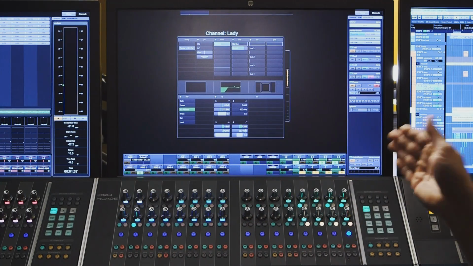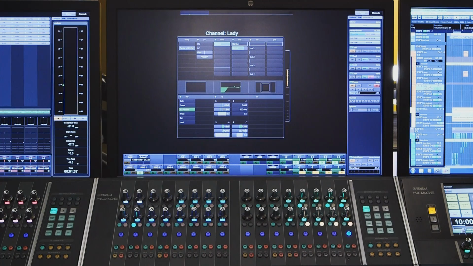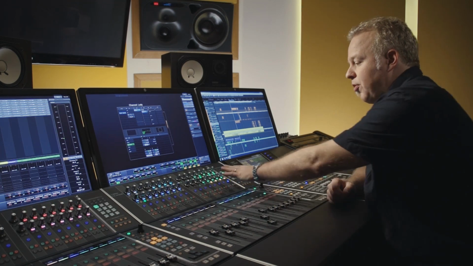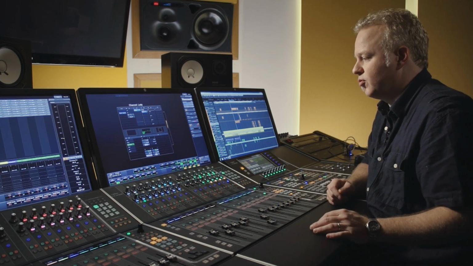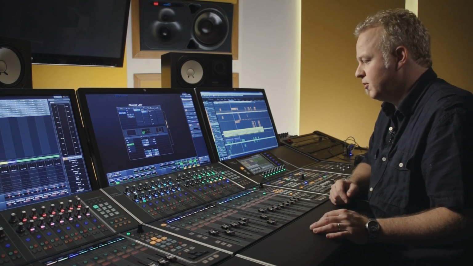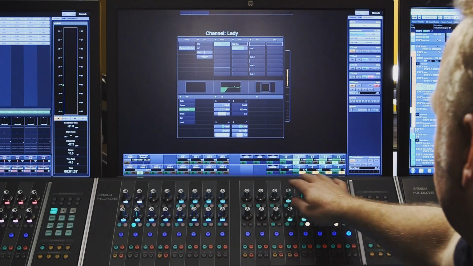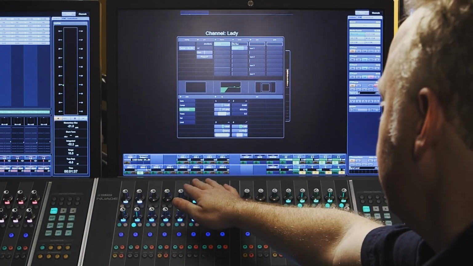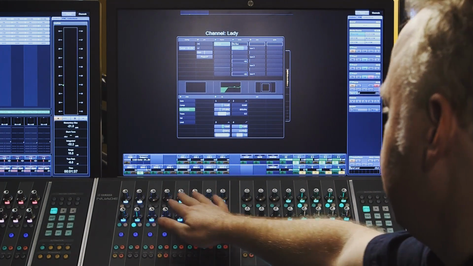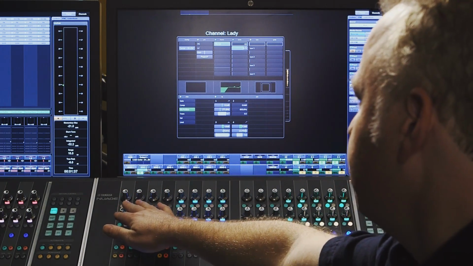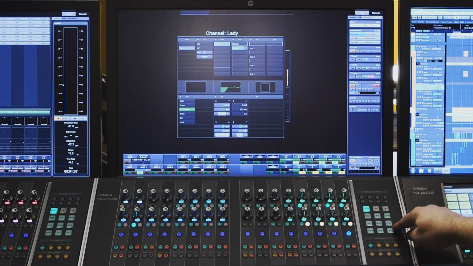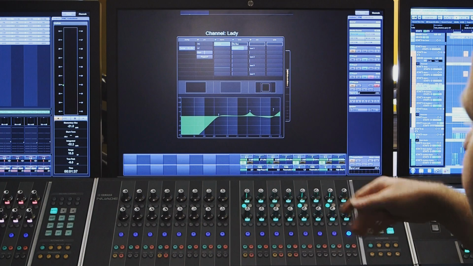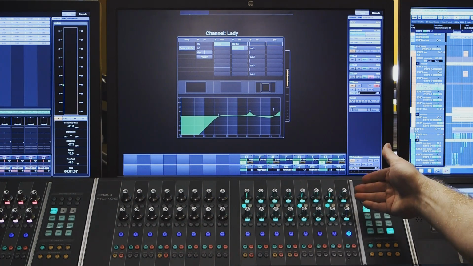Now what happens is we see the representation of the entire channel on the screen, and all 32 encoders are used to control just that one channel. So here I have access to the equalizer, the dynamics section, the cues, some of the aux sends, and the pre-section over here. Now if I activate an individual section, then all of the encoders will be used to control just that section. For example, here's the equalizer.